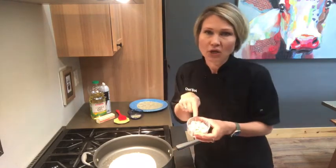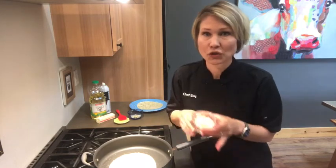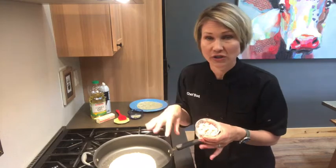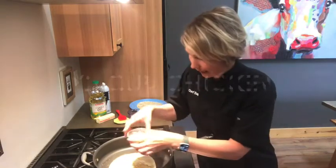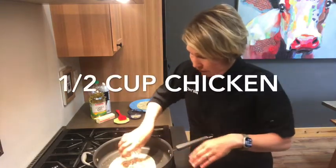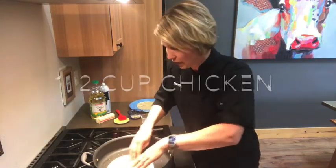Now I'm going to put my chopped up chicken. You can use whatever chicken your parents have in their pantry or leftover in the fridge. I happen to have some rotisserie chicken from Costco — I always just debone that chicken and pop it in my freezer so I can pull it out as I need it. So again, about a half cup of chicken. Dump all of the chicken over top of your first layer of cheese and kind of spread that out.